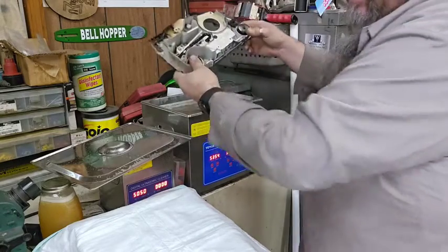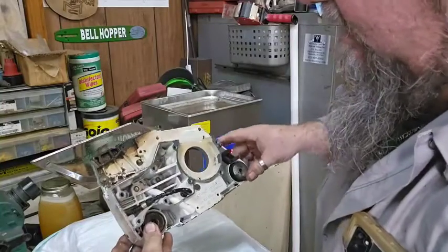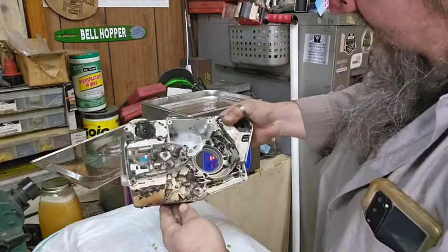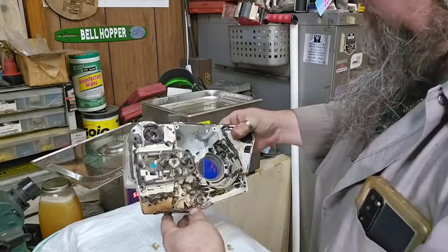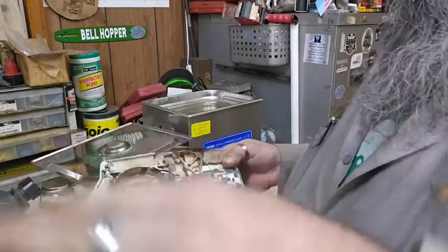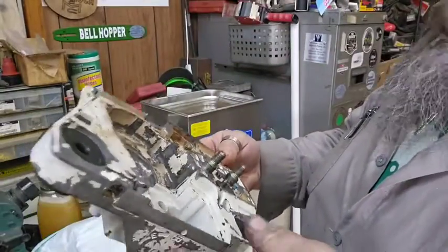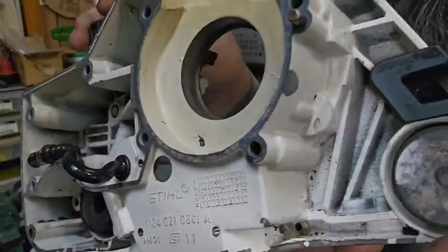I don't know if y'all can see this, but this stuff appears burn on, so getting it off is about impossible. But that is a far sight cleaner than it was. Now what I need to do is hit it with the air hose and then throw it back in there. You know what? Just hitting it with the air hose got the majority of the gunk off of it. I probably ain't gonna throw it back in there for now. It's much, much cleaner than it was.